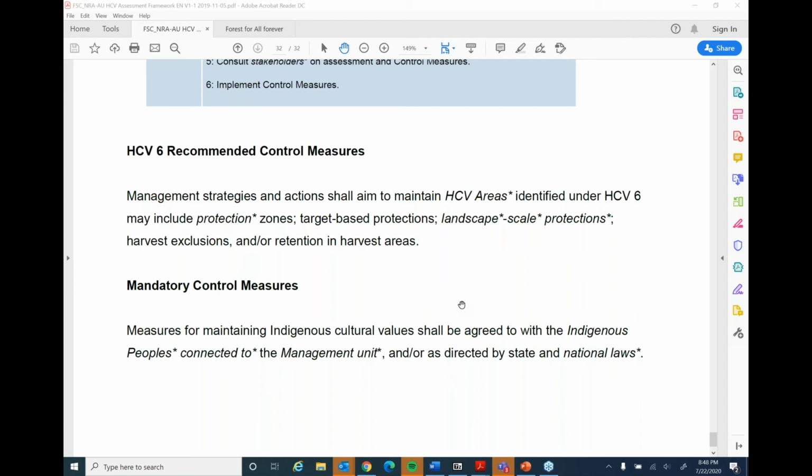Suzette, did you want to add anything on this particular section? No, probably just to reiterate what you said there around the processes that already exist and are in place around how those particular values are managed, whether it be an artifact scatter or a site of more significance. Mm-hmm. And just to clarify, I did say Victoria and Tasmania, and obviously there's New South Wales, Queensland, and all the other areas. I decided not to list all of the states and territories in one go there. But there are protocols in different states.